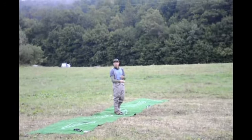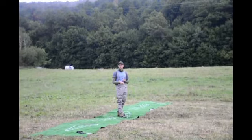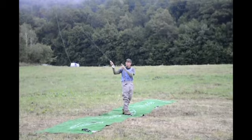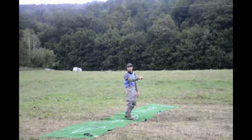So, roll cast is only a forward cast. That's the easiest cast to learn. And it's also good when you don't have any room for your back cast. You only need a little bit of line behind you and you can make the cast.